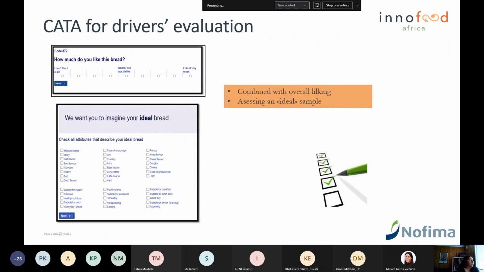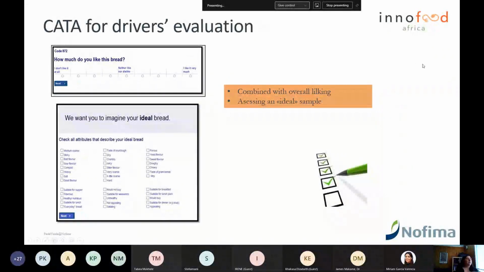And so this is an example. If you see here this ballot that is for a bread, take all the attributes that describe your ideal bread. Here you have sensory attributes, and here you have non-sensory attributes that are separated. So then you can rotate among them. I see that in this example, all the sensory ones seem to be rotated, but it would be a good idea to have, for example, one group that is the appearance, one group that is the flavor, and so on.